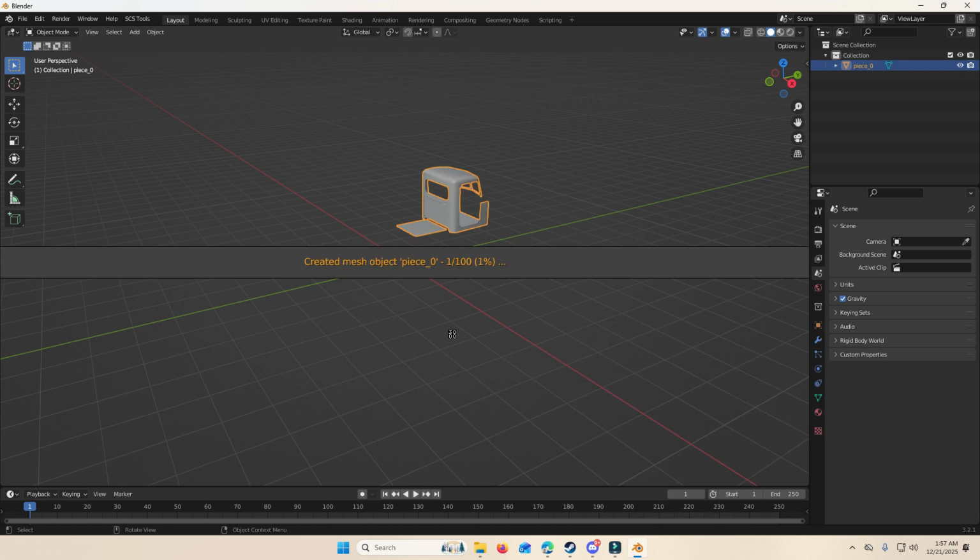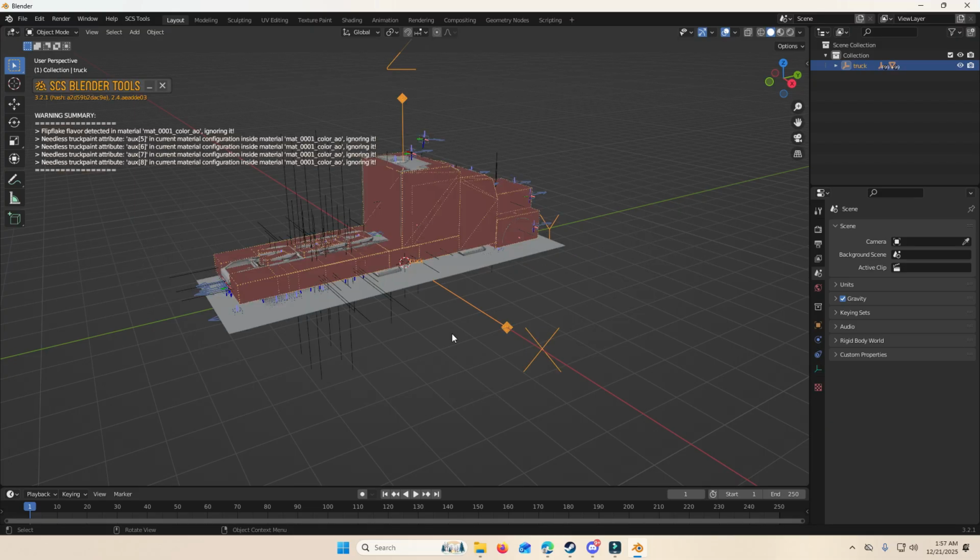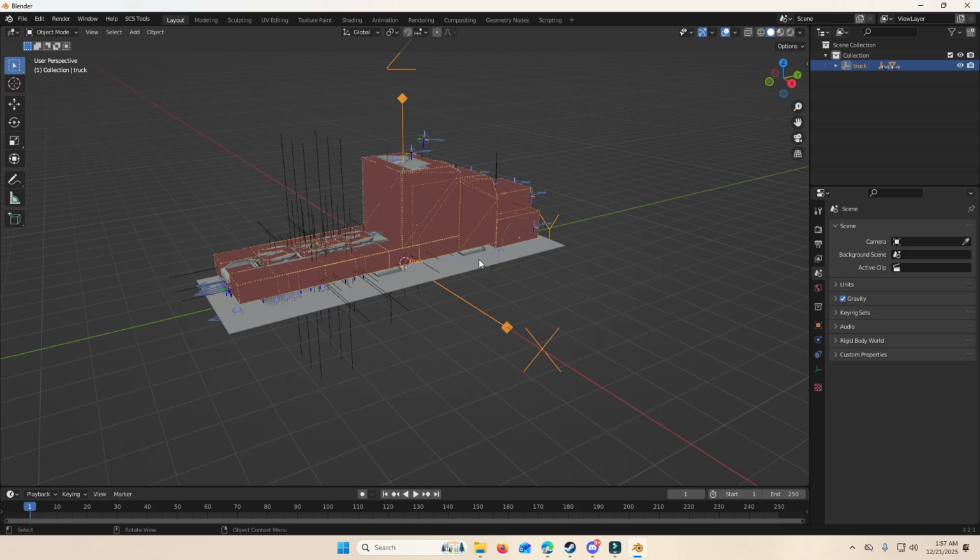And we shouldn't have any more of those texture warnings now. Alright, so all our texture problems are gone. We still have these warnings for things missing in some of our texture files, but like I said, these are not going to cause you any issues. So we'll just close that.